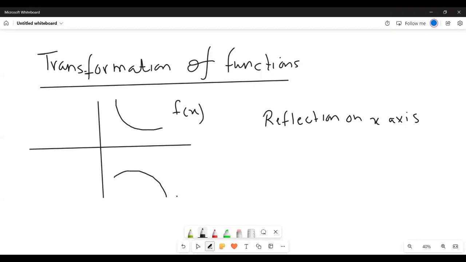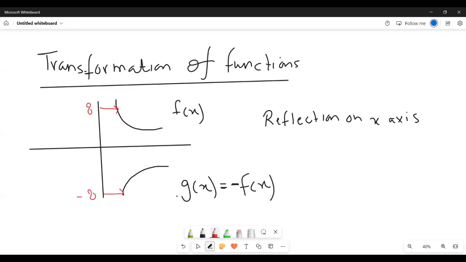Hello? Yep. All right. So if I reflect this, it becomes a new function which can be called gx, right? This is what the reflection would look like. But this gx would be equal to minus fx. Because see, every value of y now becomes negative. Like, if this was... Hold on, the reflection will look like this. All right. So that value, let's say this was 8. Now it's minus 8. This here, let's say, was 2. Now that's minus 2. So every value of y now has a negative sign instead of the positive sign. So reflection on the x-axis is minus fx.